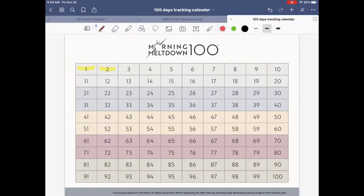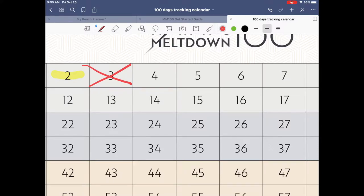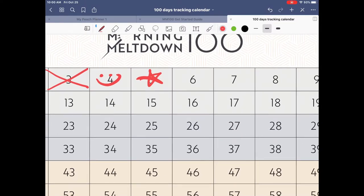If you use the Pen tool, you have different color options and the lines on the right are thickness options. I like a coral red color — that makes me happy. If I want to track my workouts using the pen, I can just cross them out. I'm using my Apple Pencil. You can zoom in with two fingers and make a smiley face, a star, whatever you want to do.